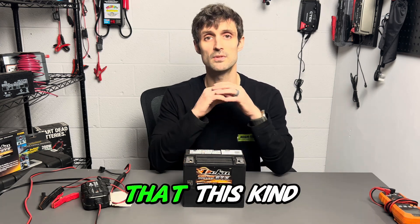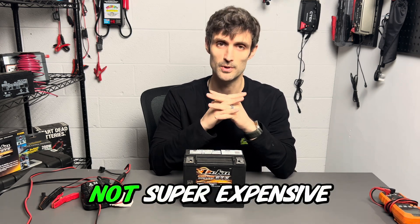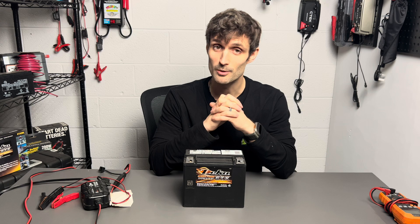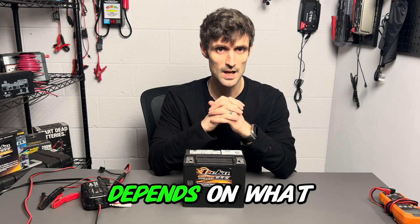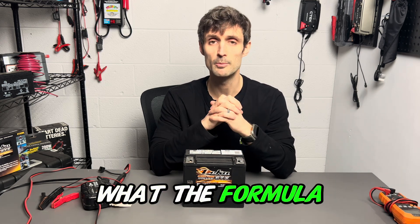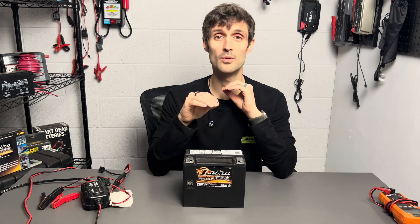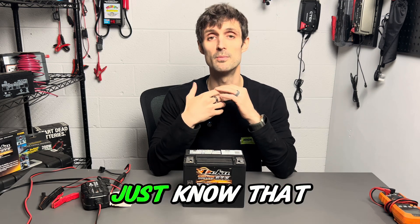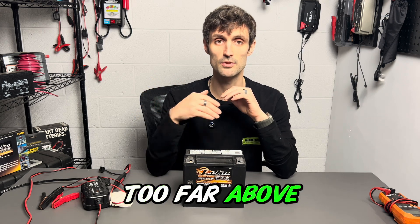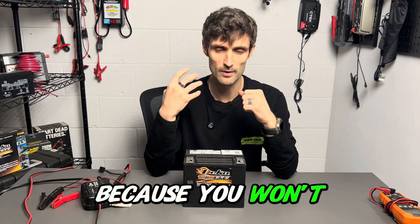I hope this shows you exactly how to do a bench test. If you don't have access to a voltage meter, they are not super expensive — you could procure one at an online site or at your local automotive parts store; even drug marts have them nowadays. In terms of battery chargers, remember 10% of the overall capacity is the amperage charger you'd like to use. You can go a little below — just know it'll take longer to charge. Be careful going above that 10% threshold, because then you risk charging the battery too fast and it defeats the purpose of the bench test since your battery won't have enough time to absorb the charge.